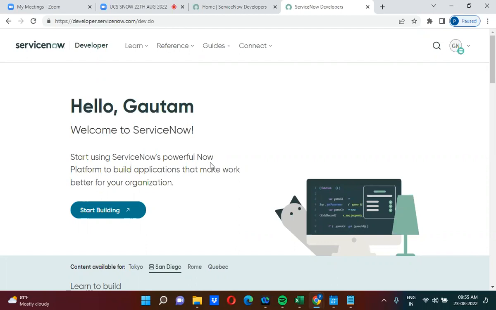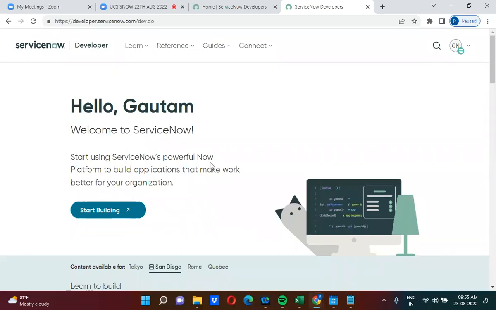Once it goes to sleep mode, it will not be accessible to you. Then you are supposed to log into the developer account again and wake up that instance from the sleep mode. It will take 10 to 15 minutes. Understand? So you guys have to practice the things every day. That is the thing you have to remember.